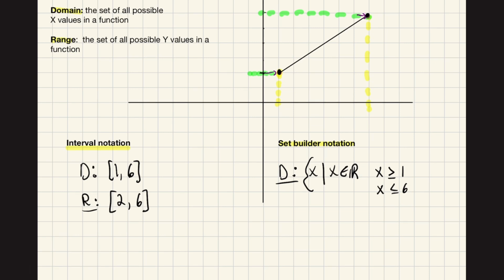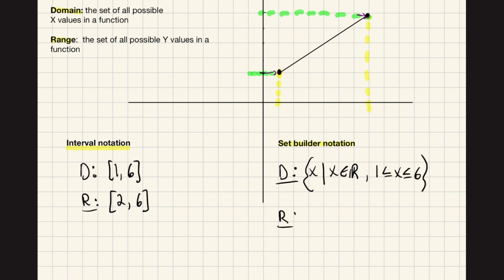And instead of writing them in 2 different forms like this, we can actually rewrite this in one math sentence where we could say that 1 is less than or equal to x, which is less than or equal to 6. And this encompasses the entire domain. And so what I would actually do is I would erase this here, and I would just go 1 is less than or equal to x, which is less than or equal to 6, and close that in brackets.